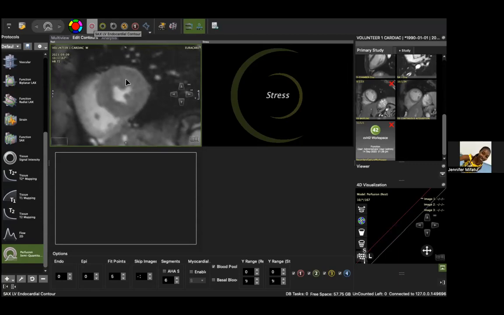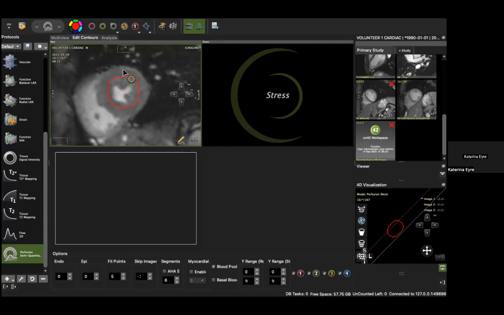So I don't know how familiar everyone is with drawing contours. Here, we do what's called simplified contours. So we don't include the papillary muscles into the myocardium. This is because for the calculation, we have problems with so-called partial volume effects. So when there's a pixel that's in the blood pool and in the myocardium, it sort of skews the calculation because, again, we look at signal intensity values. So we do kind of a conservative endocardial contour that's a couple of centimeters in from the blood pool.